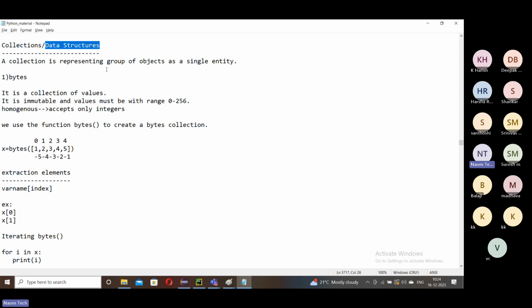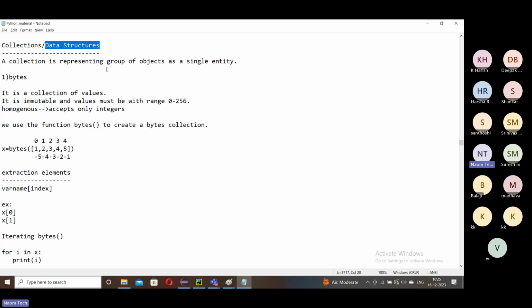Collection, the name says it. Already we have some idea about one or two collections. What is that? String. We already discussed the string concept, and you should be familiar with strings, friends. Now, a string is a collection. Maybe you can ask me a question: how come it is a collection? It is a data type, right?